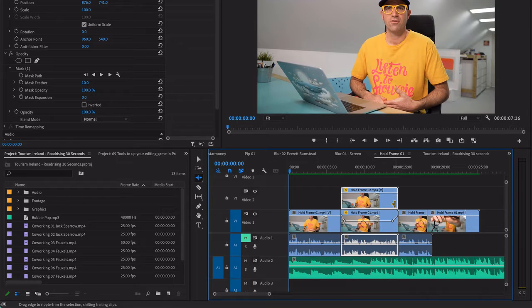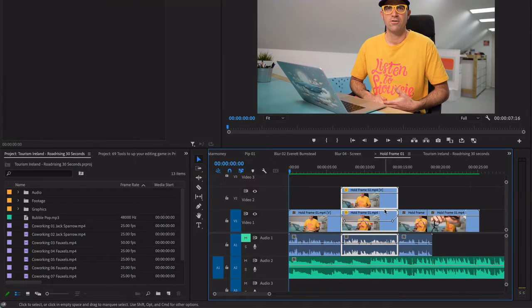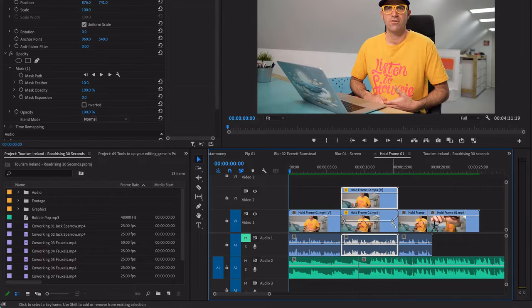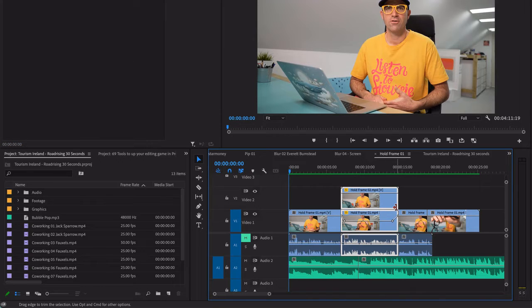Okay, so one of two things, I can select both of them, then switch to my B tool, and I'll hold Shift and click both of them. Then that'll work. And that works mostly, but have you ever done it where you've got, say, a cut down here? I'm using my razor tool and I'm going to try and do the same thing. I'm going to switch the B tool for my Ripple Edit, and it actually works maybe this way.